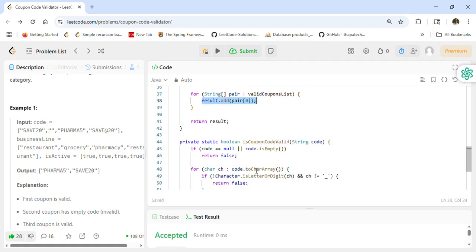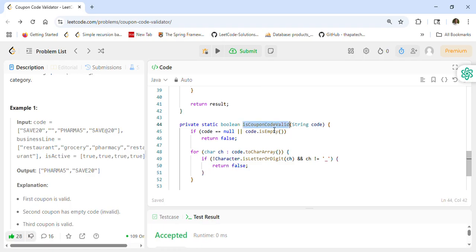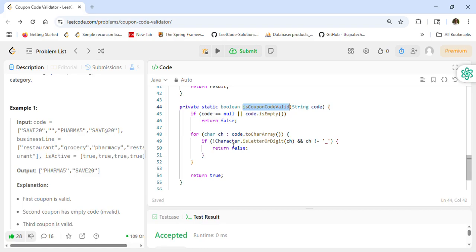So this is it, and this is our helper method that we created to identify the validity of the coupon code. This is just a static boolean method. First we'll check if the code is null or empty, then obviously it's false. Otherwise we'll go through each character in the coupon code, and if it is not a letter or digit, or not an underscore character, then we return false, right?